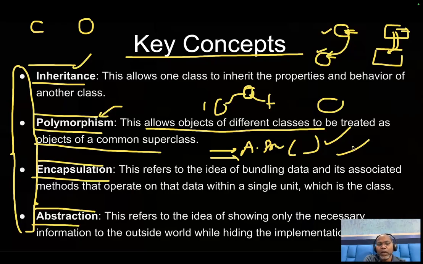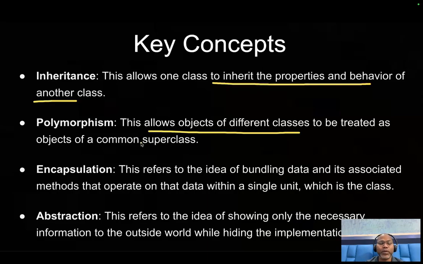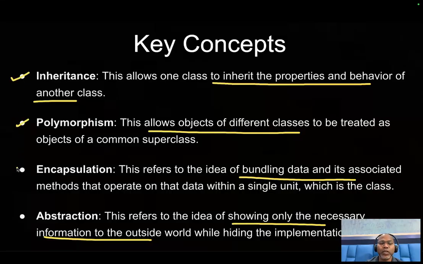We're going to talk about this concept in more detail with examples, but as of now, just understand these are some basic key concepts in object-oriented programming: inheritance, polymorphism, encapsulation, and abstraction. Inheritance is inheriting the properties and behavior of another class. Polymorphism is where one object has many different forms, depending upon the situation. Encapsulation is wrapping the data and the methods in a single unit. Abstraction is the concept where we show only the very important, essential information of an object to the outside world. These are the basic concepts: abstraction, encapsulation, inheritance, and polymorphism.